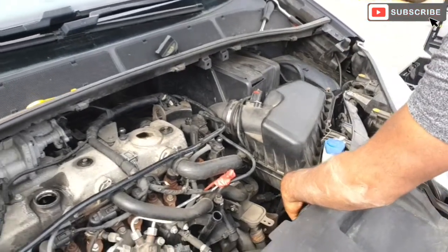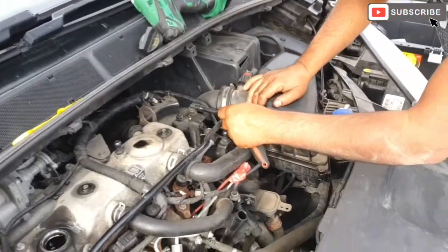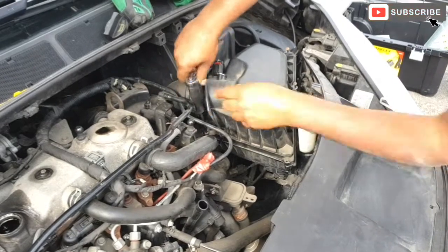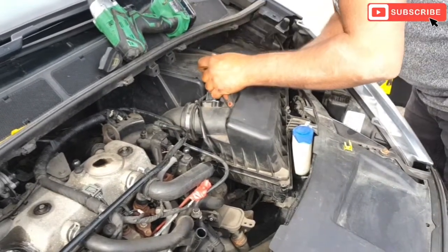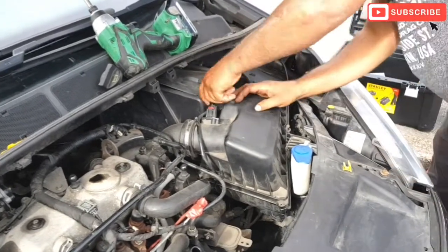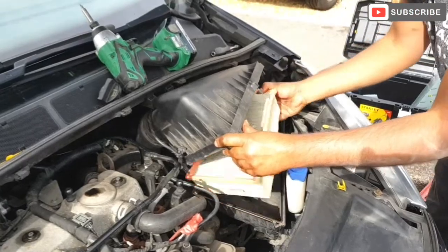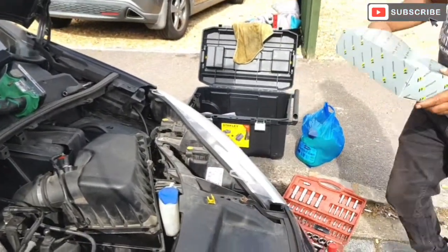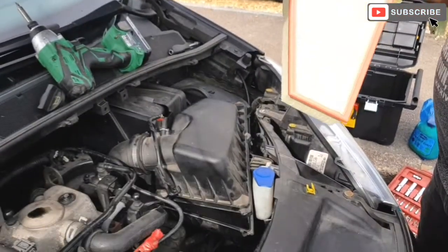There's one screw missing on this side. No, it doesn't matter. There's one screw missing. And for these bolts, we're just gonna use a ratchet. Just gonna use the motor pump filter.